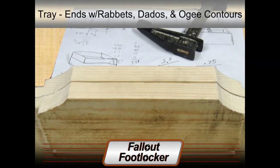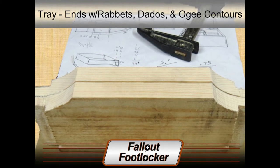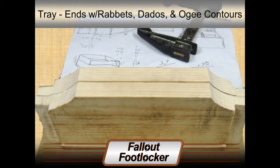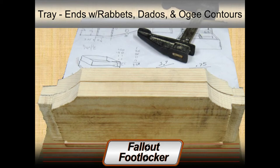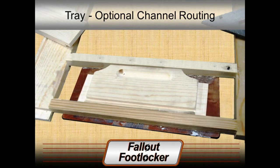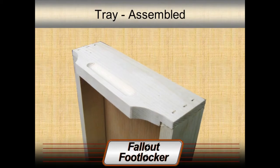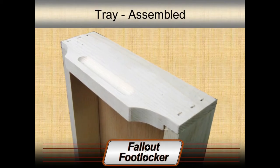The ends of the tray are going to have handles routed into them. The first step is to cut curved ogees on the corners. The bottoms of the ogees stop where the sides begin. Using a half round bit in the router table, again with a jig, a handle is cut into the sides. Here's the tray glued and nailed together.